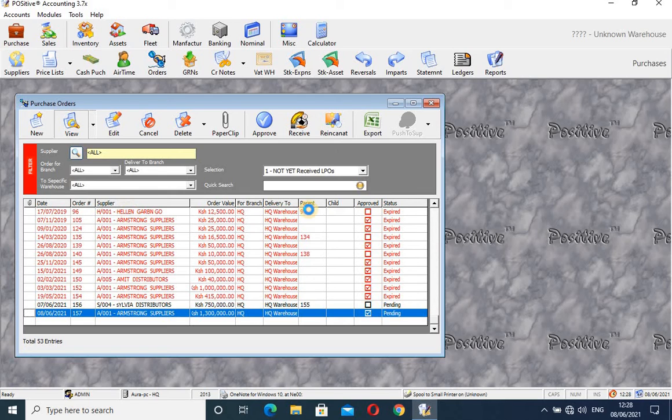And the LPOs that you see in red here, they've already expired. So you can put even an expiry on the LPO. Let's say you can put 15 days, or you can put 30 days, depending on the policies of the company, so that after 15 days, that LPO automatically expires in the system and turns red like that. What happens after that, you are able to delete it if you have the rights. If you don't have the rights, maybe you can leave it there with time, but nobody else can use it. So that is how they are.